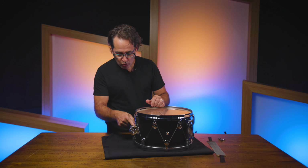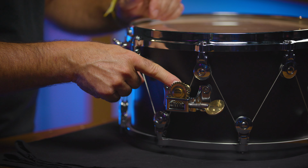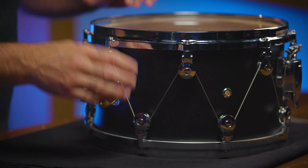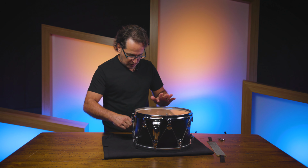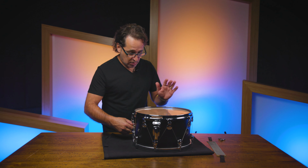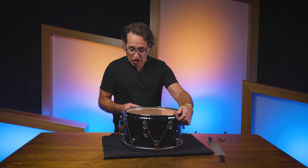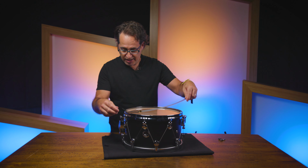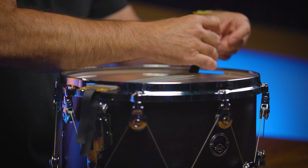They suggest that you have the wire or the cable going around the rod here three times, so you prevent slippage that way. So three times, you have plenty of cable to do that with. And there you go. Now reinstall the snare wires and you're ready to rock. So let's do that real quick and we'll have our completed snare drum.